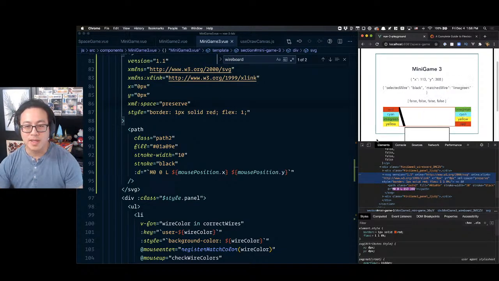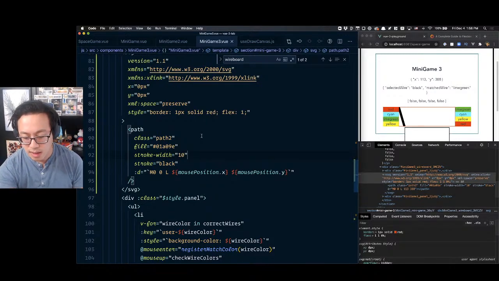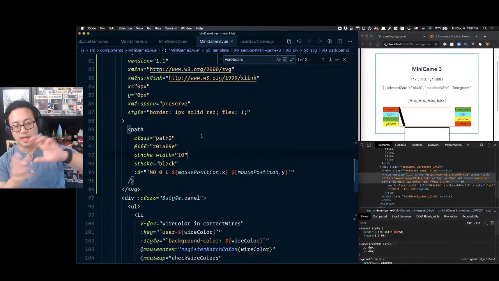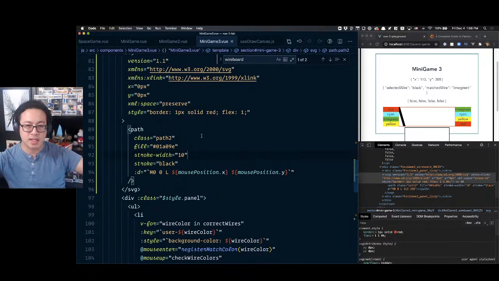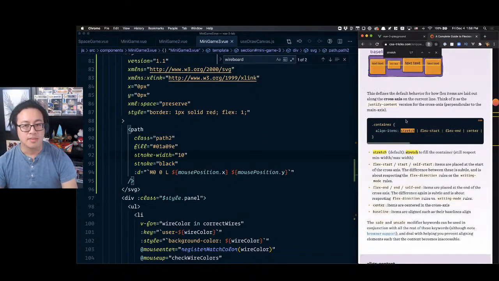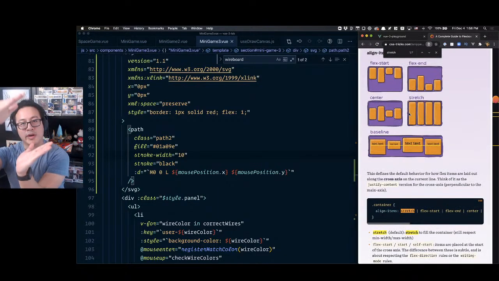Okay, so what happened here? So clearly the SVG boundaries that we had set with the width and the height, those take precedence, right? That makes sense. They're inline styles. But on the other hand, what we wanted to do is have all the items stretched to its full height, because Flexbox, if you think about it, is really just about a single row. And then whether or not the items, as we saw, actually, just to use this as an illustration, you get a chance to sort of align where, based on its content width, where it goes.